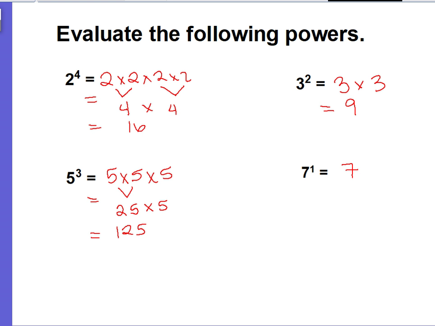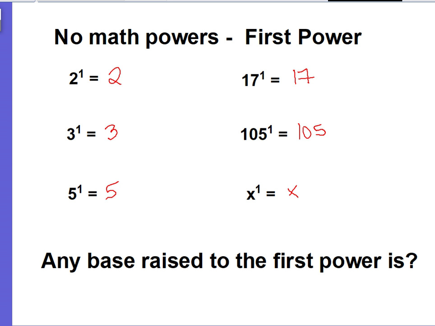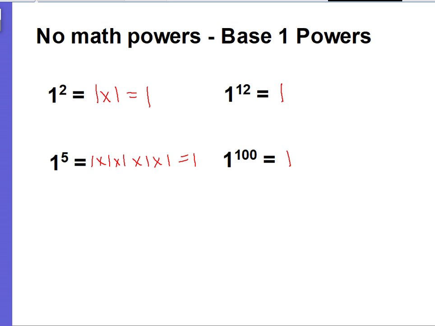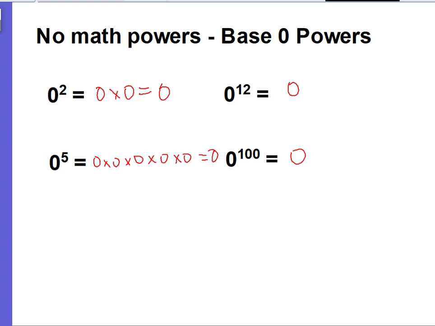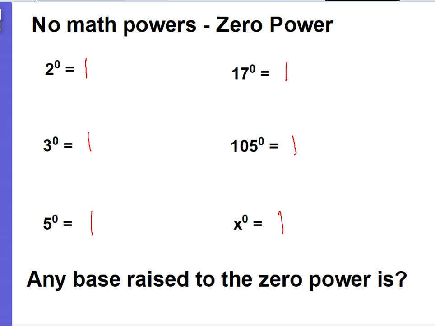When you're asked to evaluate a power, that means to go ahead and write it out the way that you know that the exponent tells you to write it out, and then you just multiply like normal. There were some special rules that say that if something is raised to the 1st power, you basically just keep the base. When 1 is raised to any power, you basically just know that the answer is going to be 1. When you have problems where the base is 0, the answer is going to be 0. When you have numbers or bases raised to the 0 power, the answer is also going to be 1.